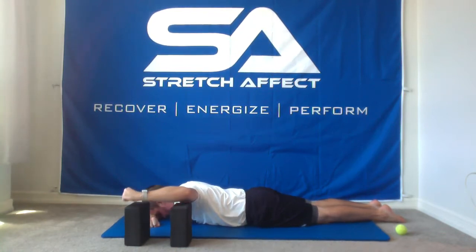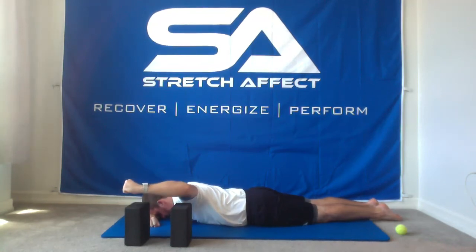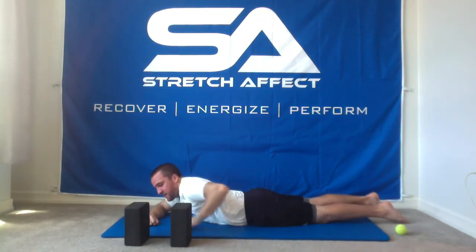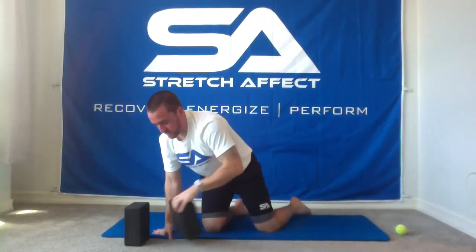And lift. 4. Lift. 5. Lift. 6. So tight. Lift. 7. Lift. 8. Lift. 9. Last one here and lift. 10. Very good.